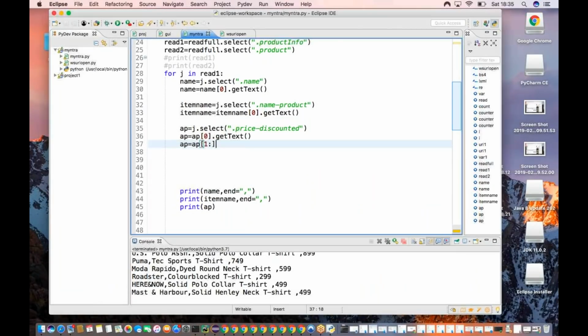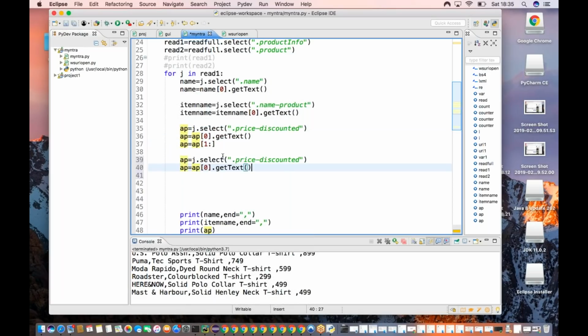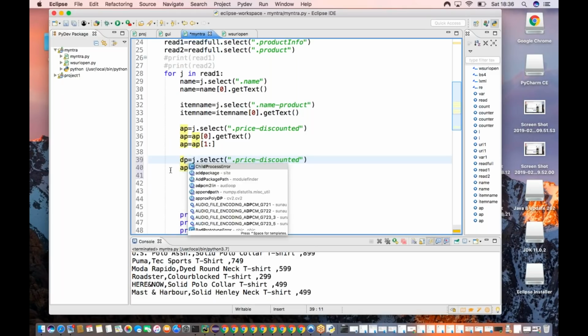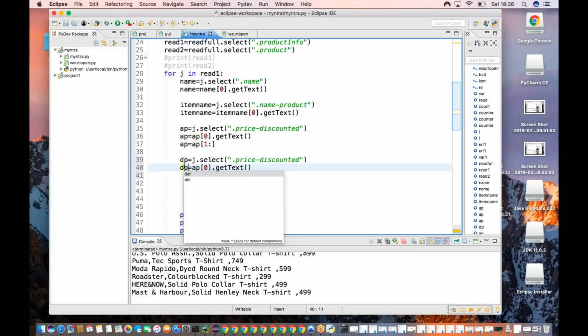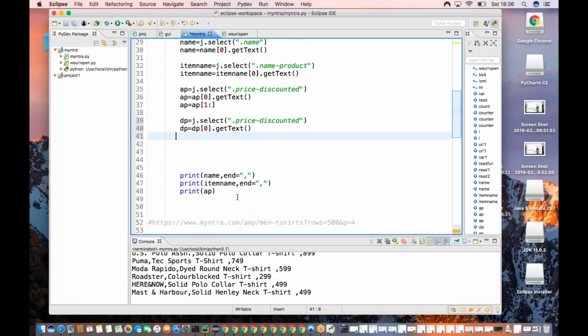I think we don't need this thing. We need only this thing. This is only value, but it is displayed price, dp.